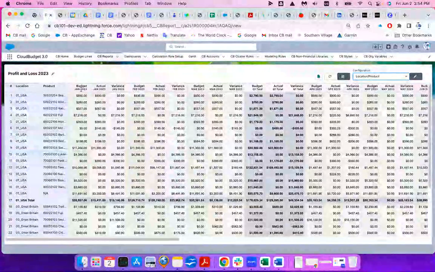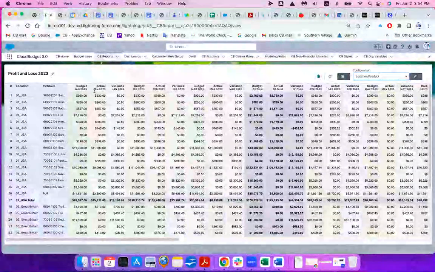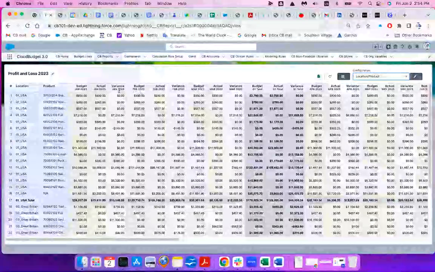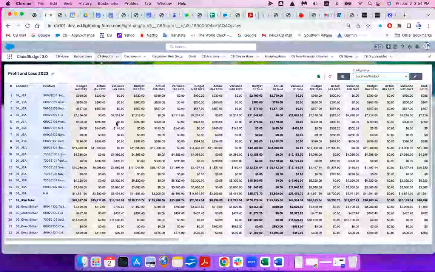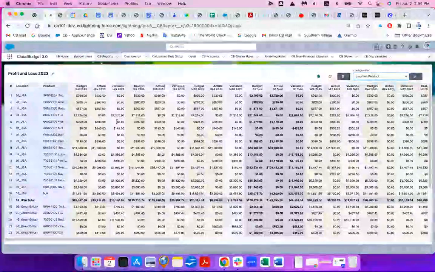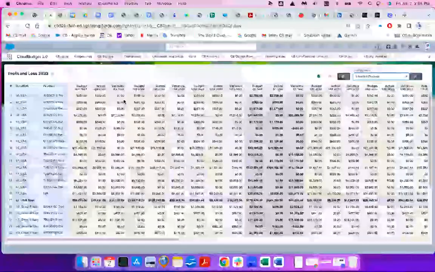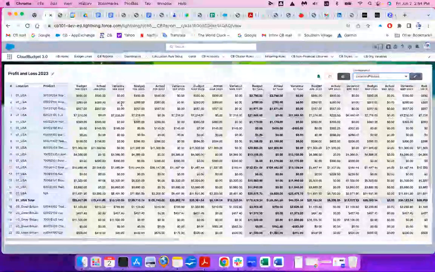And you can see the standard breakdown of the budgeted numbers for January 2023, the actual numbers, and then because CloudBudget at the end of the day is built to be a management tool, you can see the variance. And the variance is very important because it tells management whether things are going about as planned or whether they're going better than planned or maybe worse than planned and in need of attention.